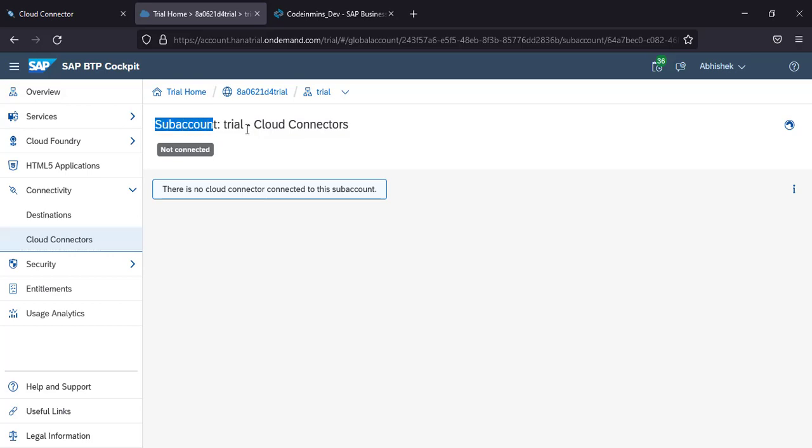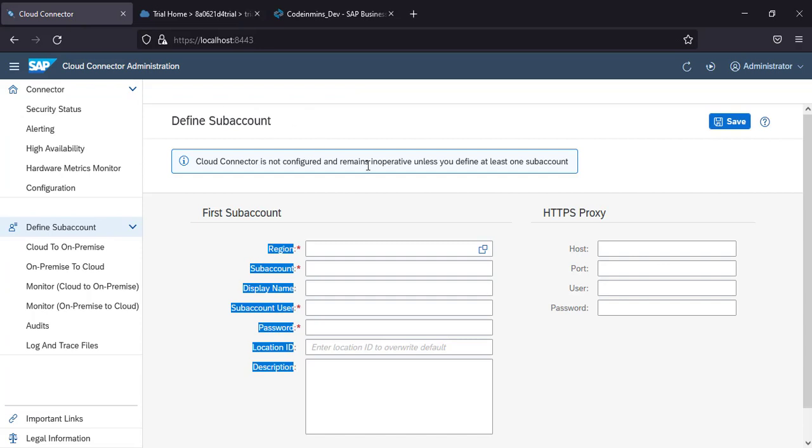So currently there is no cloud connector attached to this trial account. Okay. What we need to do is get certain details, a unique detail from this account, and use that in the configuration for our cloud connector. Okay, so let's see what options the cloud connector is expecting.